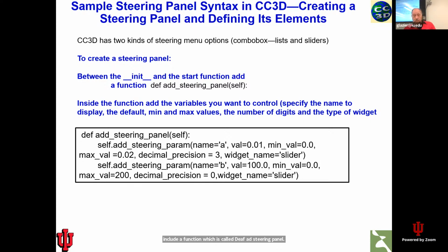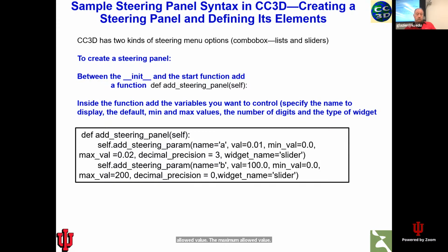And within that steering panel definition, we define the name of the variable that we're going to change, its initial value, its default value, the minimum allowed value, the maximum allowed value, how many digits we're going to return.